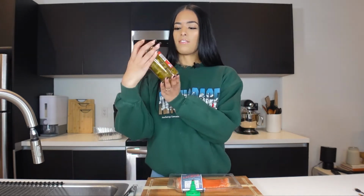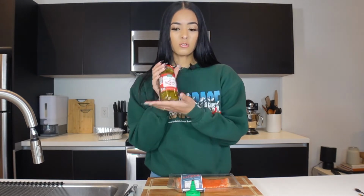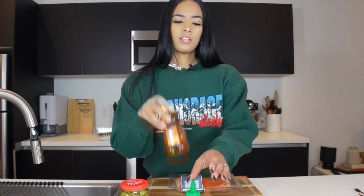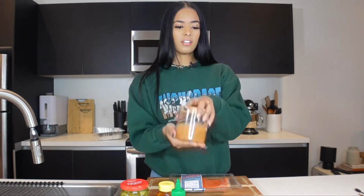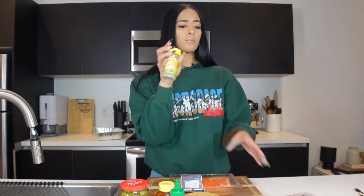Today I'm gonna be doing the Yris Palmer salmon, I don't know, tacos. I have all the ingredients, so I have jalapenos. She used the sweet and spicy jalapenos, but I didn't have time to go to Trader Joe's, so I used these. Honey, sriracha, Creole seasoning, lemon pepper. She uses goat cheese, but I like feta cheese, so I wanna try with both. Strawberries, Dash original blend, it's a seasoning.